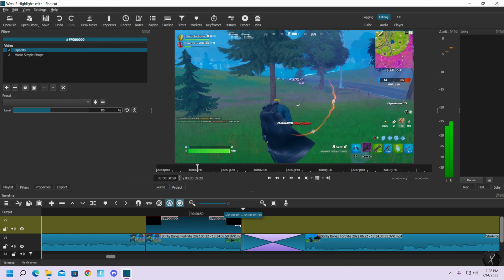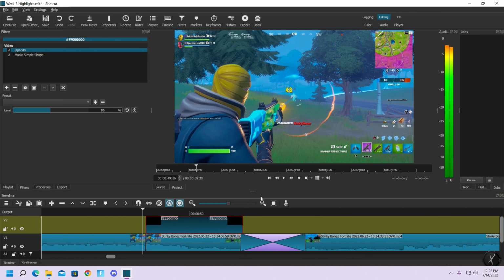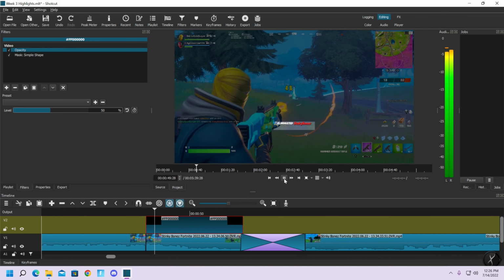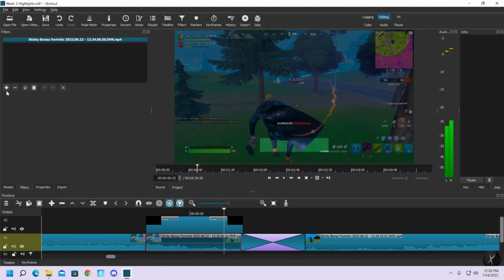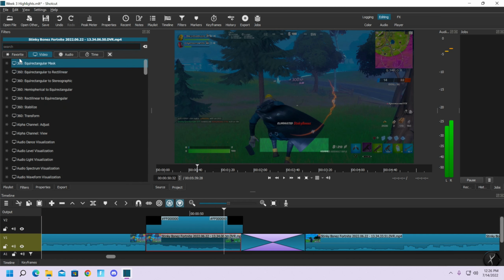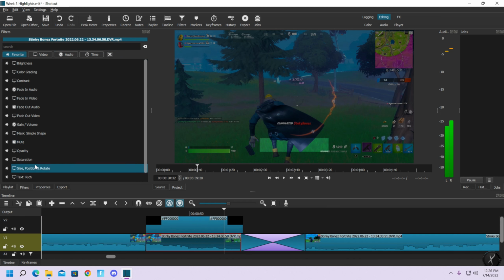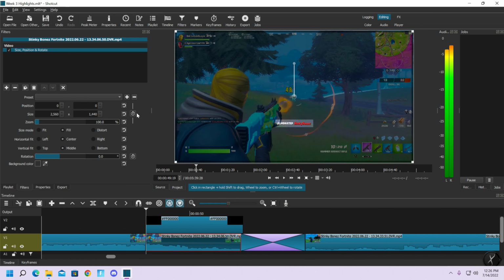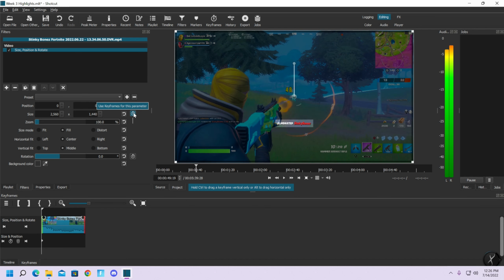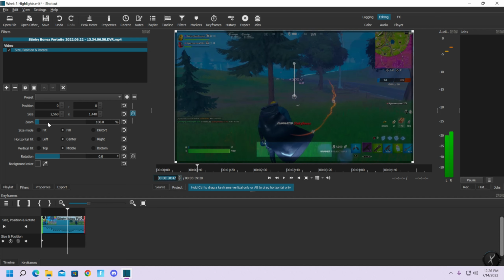The good thing about this is that the text in the actual clip when you eliminate somebody in Fortnite is always going to be in the same kind of place, so that's why this kind of works. Okay, I just realized that we didn't apply the zoom filter to the actual clip, so I'll do that like we did before. Let's go to the beginning of the clip, go to keyframes, go to the end, go back 1 frame, make this 200.